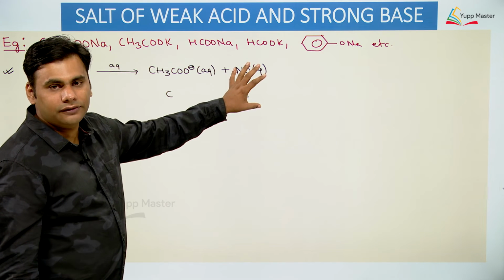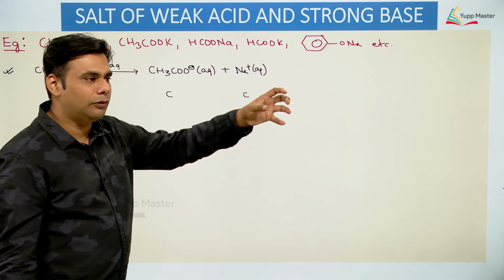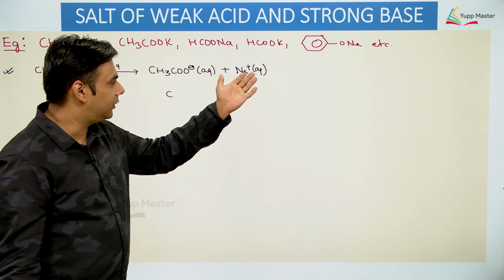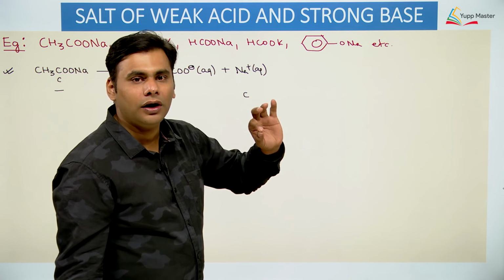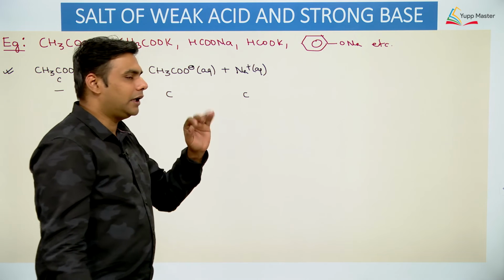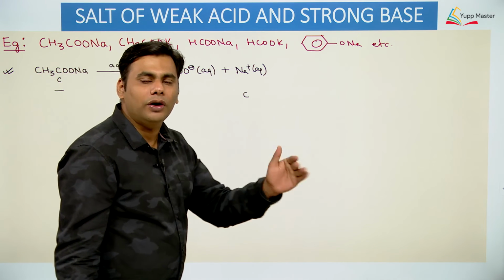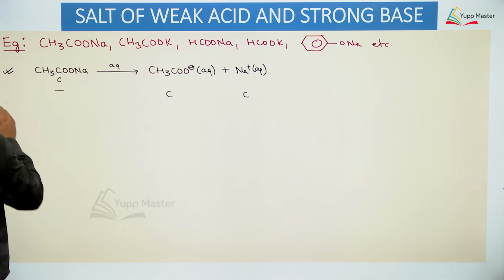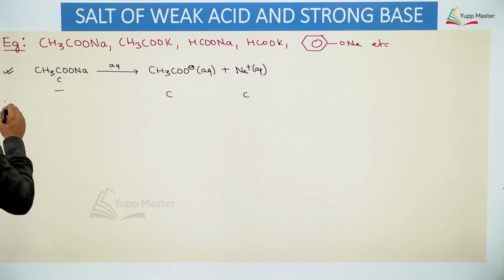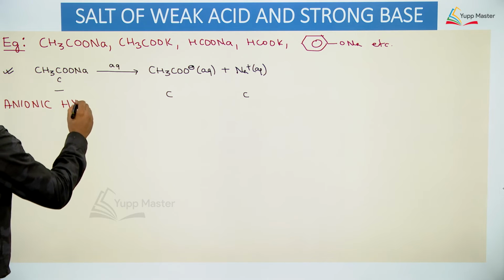When Na plus reacts with water in the cationic hydrolysis step, Na plus will pull out OH negative ion because it has a positive charge. So it will form NaOH. NaOH is a strong base, so it will break into Na plus and OH negative again. So the reaction won't happen. So we will say that there is no cationic hydrolysis taking place. Now if we look at the anionic hydrolysis, I hope these points are very clear.